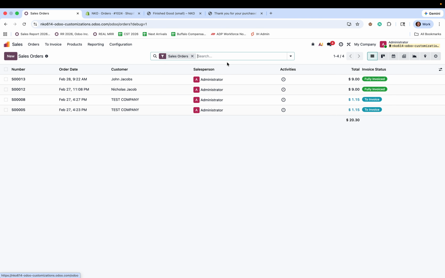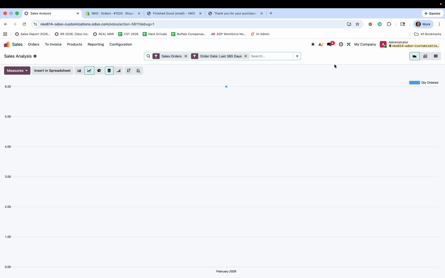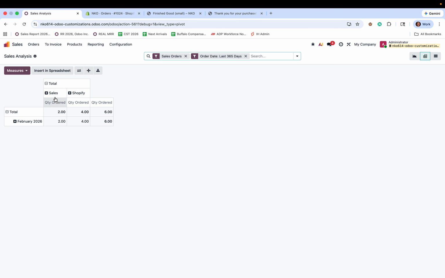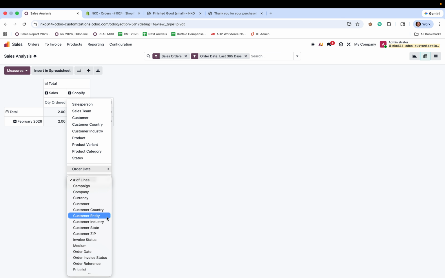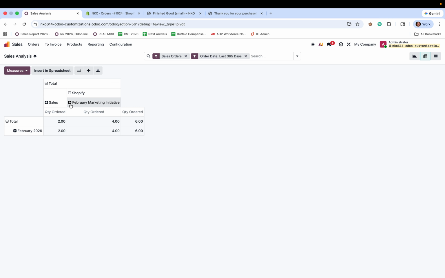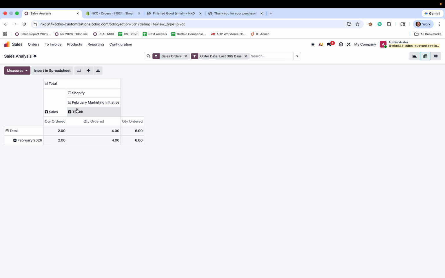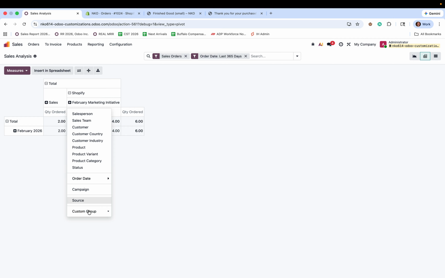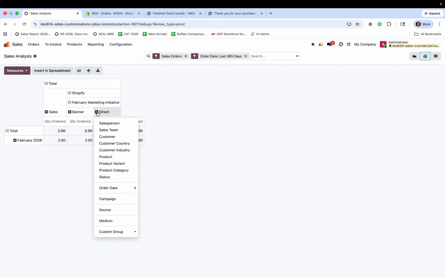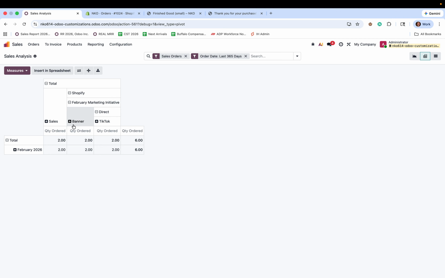So now I can go to my orders and I can actually just go to my reporting and sales and I can run reports and say in February, I can see where sales came from through sales and Shopify. Maybe I want to go deeper here and I want to see the campaign that it was associated with. I want to see the source, or maybe I want to see the medium and then the source, right? And you can cut this up however you want to look at it, direct, and then within source here, I can expand on that.